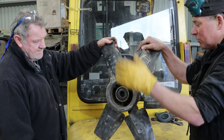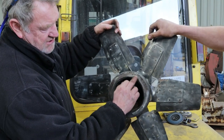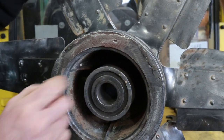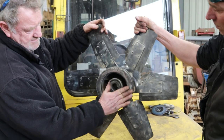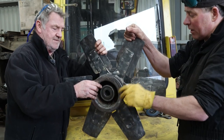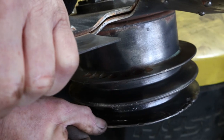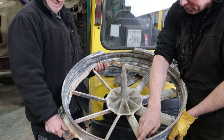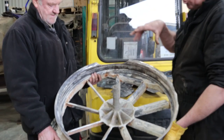Tim, this is one of the fans off the Jumbo. What seems to be the problem with it? The problem is I assume it's been cracked or damaged sometime in the past — they've done a bit of repairing, but it's a cast pulley. So we've got to tidy this all up, re-weld it, smooth it all back down, and hopefully it'll all look like a brand new one. It's quite rough on the inside there — if we don't repair that it'll end up cutting the belt. You can actually see where the repair's been done on the inside — they've welded all the way around there. This is the mounting that it fits on, and we've got all new bearings to fit in it so it all runs nice, free, and smooth. There are two of these fitted in the engine bay and the other one is in a little bit better condition than this one.